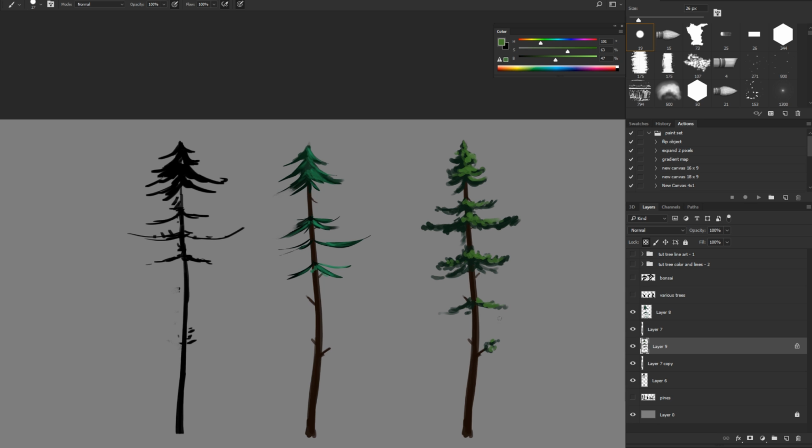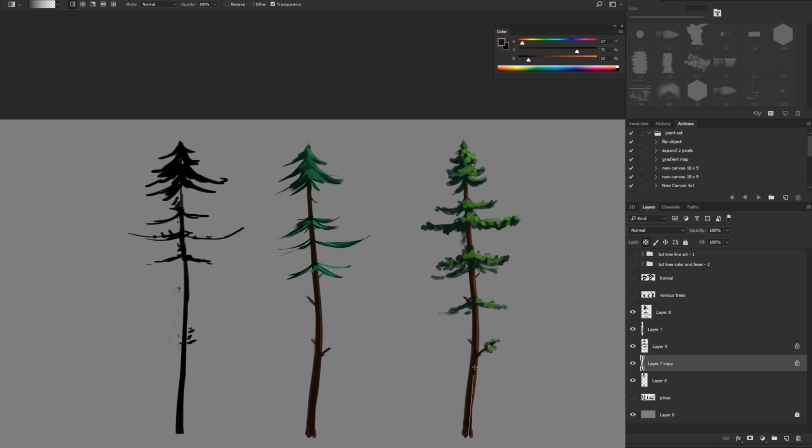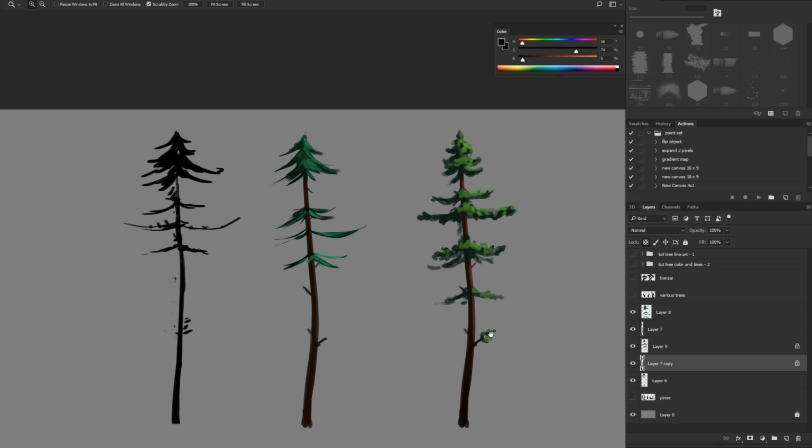I actually think this second one is a little more successful. I like the colors a little bit better too. I could even pump those colors up a little bit more. Maybe even have just a few really bright pine needles here and there, just to bring the focus up to the top. And with the last one, I didn't actually do this, but could give a little bit of lighting. We're going to do it the same way. I'll lock those pixels and give a little bit of lighting along the side here. I didn't remember to do that, and I'm just thinking maybe it's getting hit a little bit underneath here, and maybe we'll grab a darker color and have that go a little bit to the dark at the base.